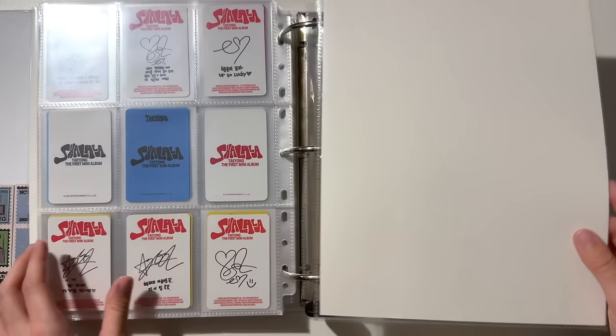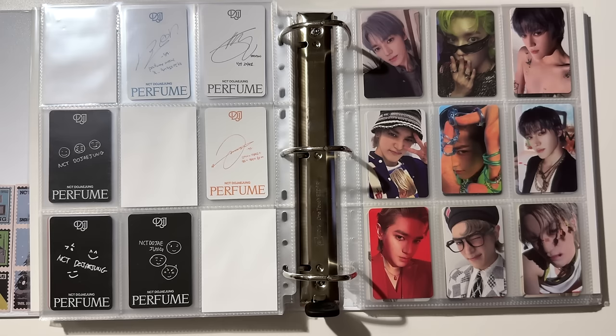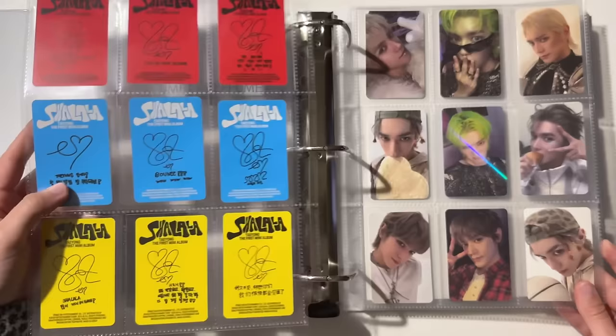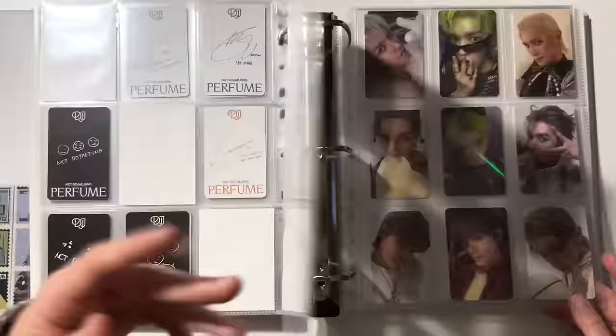Next, very quickly, I have a Taeyong solo card to put away. So here we're finishing Shalala right before I start working on Tap, which is so good. BTW, I love Tap so much. The whole album is amazing. So yeah, I'll talk about that more once I unbox the album when I get my K-ID package. But yes, Shalala finished. And I put in one page for Tap, but that's not enough. So, yay! We love to see it.